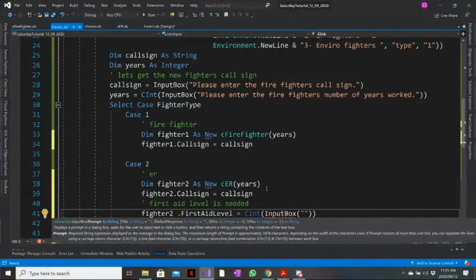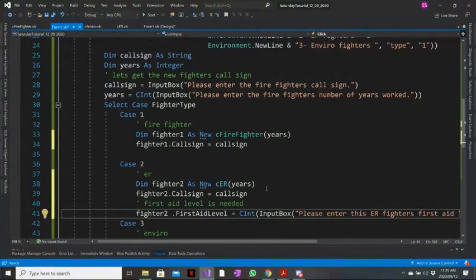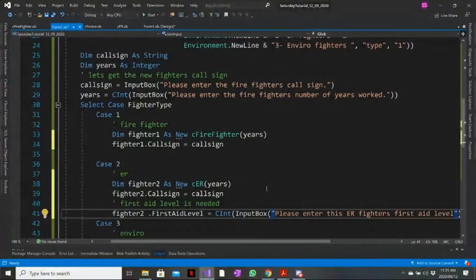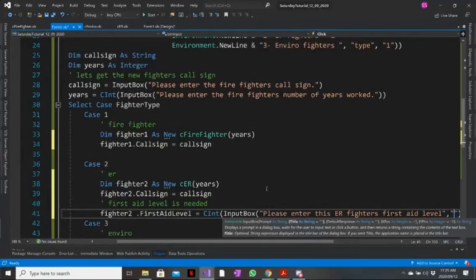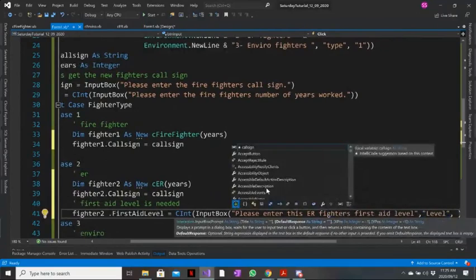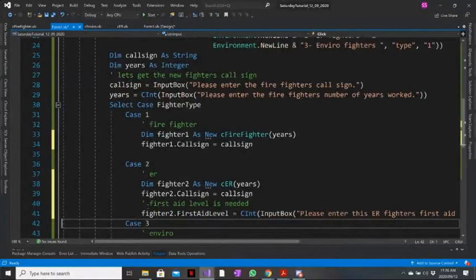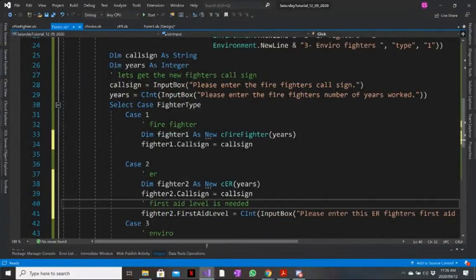And here we're going to say please enter this fighter's first aid level. Right, and we're just going to go 1. Right, and that's how you get the firefighter's first aid level, and it's set up like that.